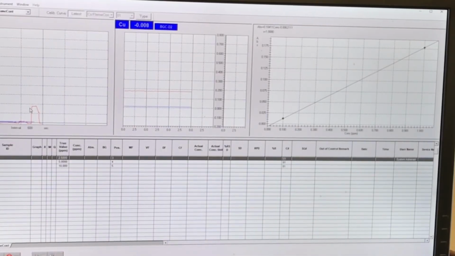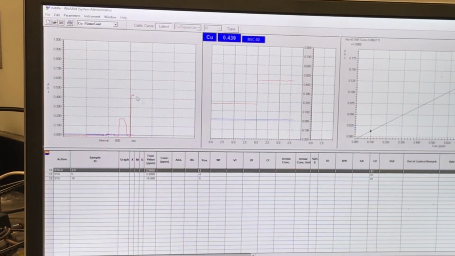All right, so now we're starting to see some data on the screen. Here we have our first data point at the 0.1 part per million standard. Here's the 1 part per million standard. So this is building the calibration curve. The equation for the line is at the top and the R² value there. This plot's interesting because it shows the signal over time throughout the duration of the experiment.